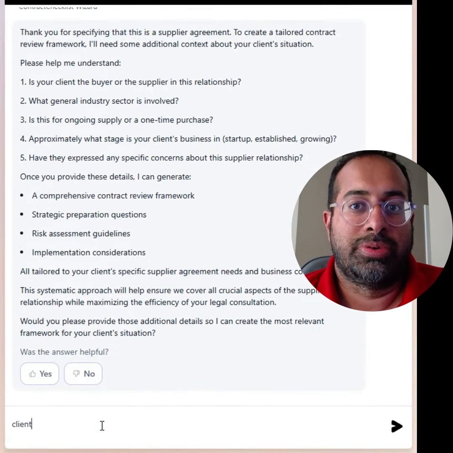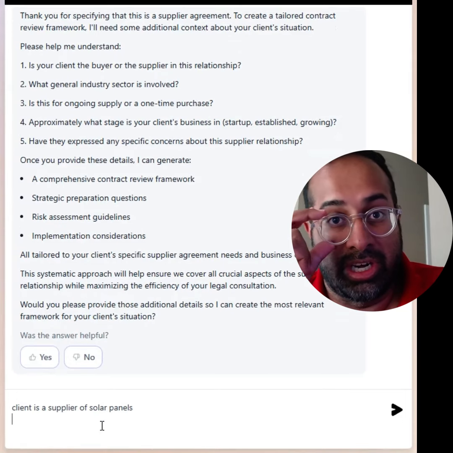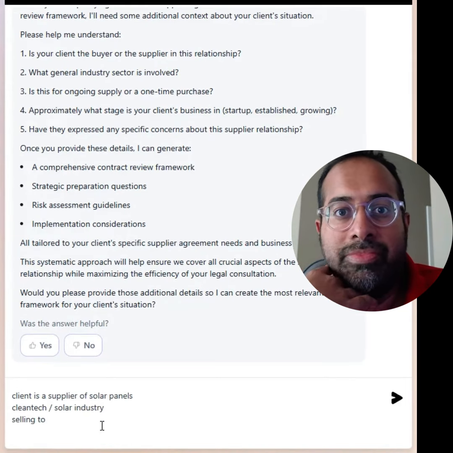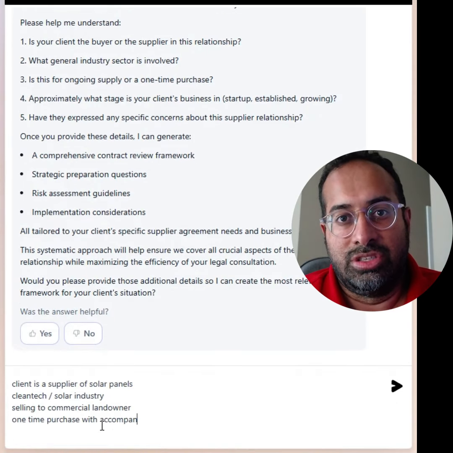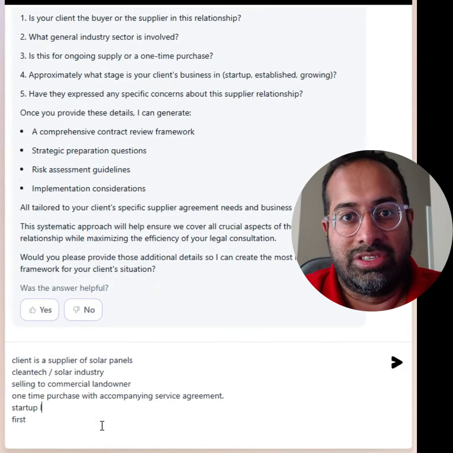And then the tool will prompt you for answers to a number of questions that are related to the type of contract. So in this case, is the buyer and supplier, the industry. And what it'll end up doing is that with the answers you provide, and again, we're not looking for anything that's confidential, really role-based answers that are general answers.